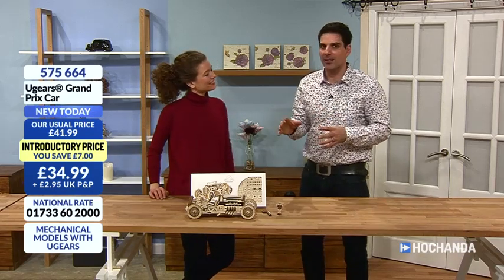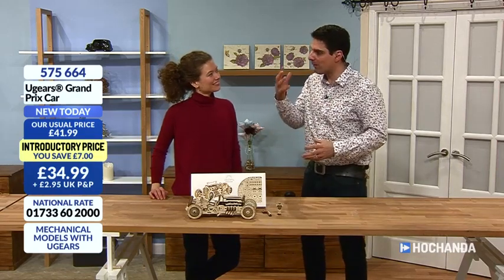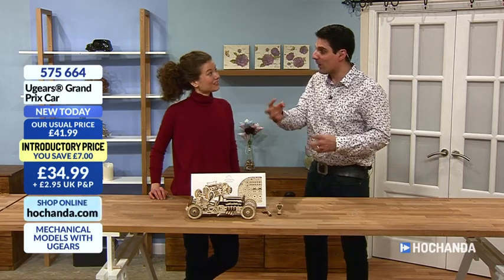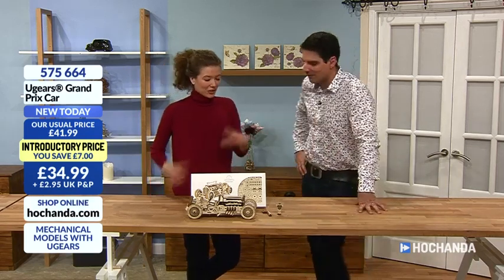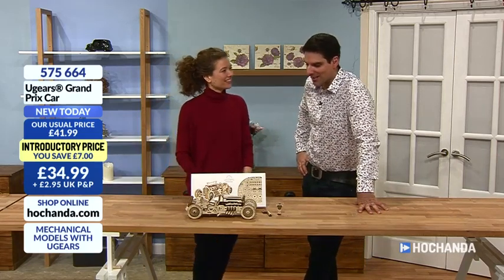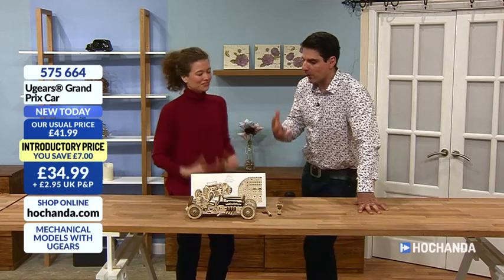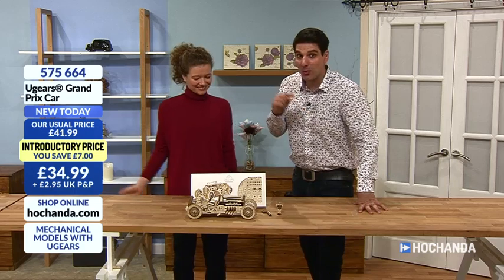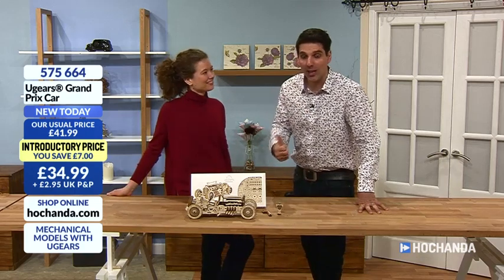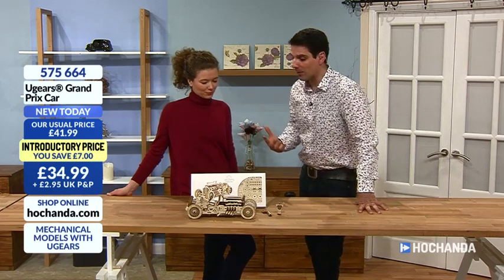But here's the thing, now you can have a craft kit, but then you take it to the next level, because you're giving us a fully working craft kit as well. It's got a mechanical edge that allows it to take on a totally different dynamic. Yeah, so you can play with it afterwards. I love that. So you actually built something with your own hands that has working engineering as part of it. And this is what I really love. No glue in any of the kits, but also no batteries. So it works purely from kinetic energy.